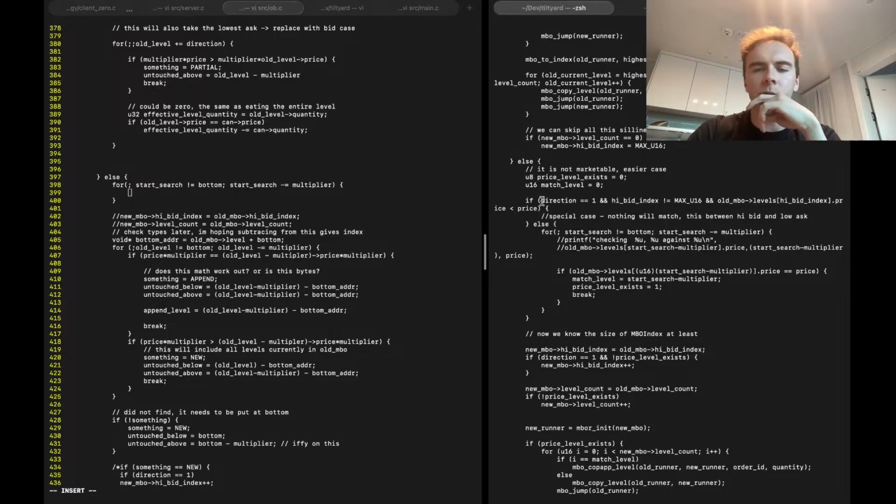Wait, what is this? If it's an ask, and wait, if it's a bid, and the high bid index, and we have other bids, and then the high bid index is less than the price.